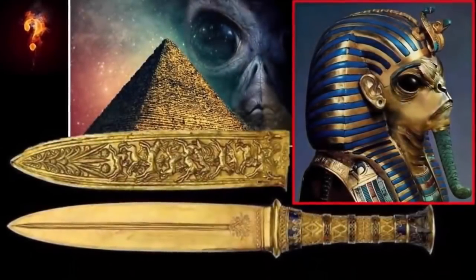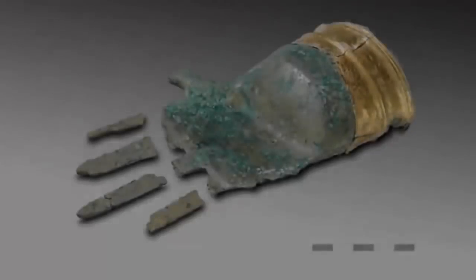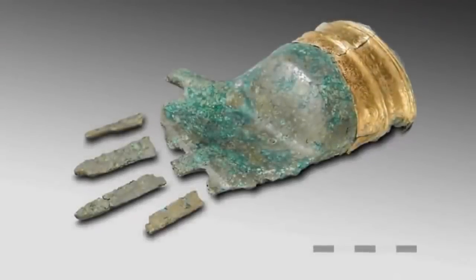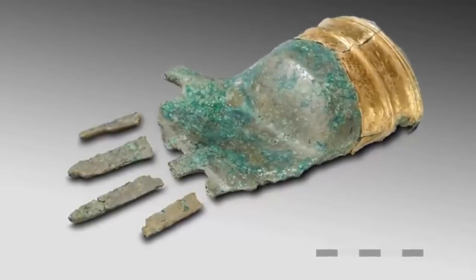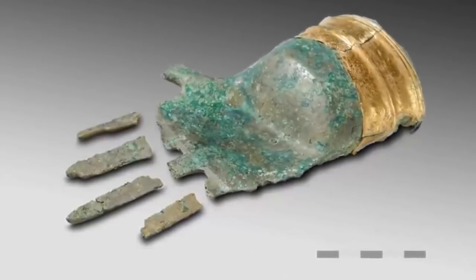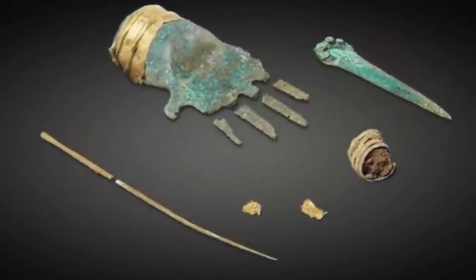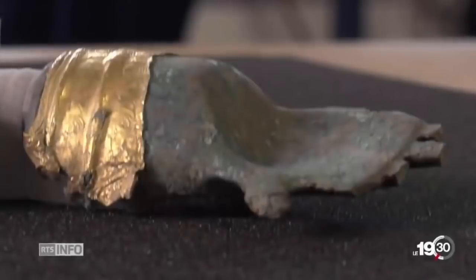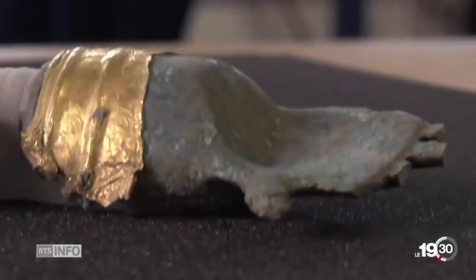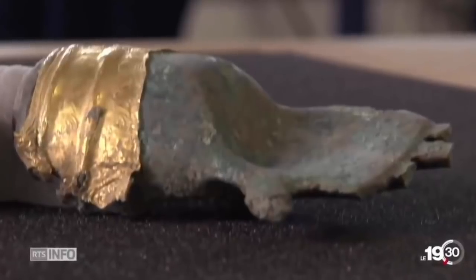Like King Tut's dagger and the Beth Shearim glass slab, found in Switzerland by amateur archaeologists, it is known as the Hand of Priels. Not only is it the earliest, most elaborate example of bronze and gold work ever found, but we do not know either the meaning or the function attributed to it. Its gold décor suggests that it was an emblem of power, a distinct sign of the social elite, even of a deity. The Hand is extended by a hollow form that suggests it was originally mounted on another object, perhaps as part of a scepter.